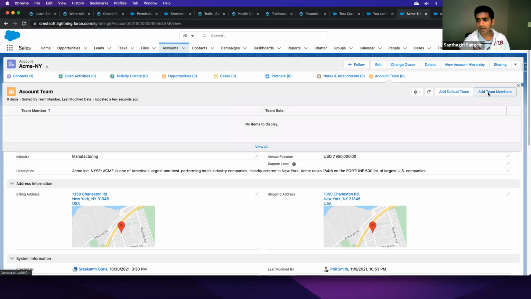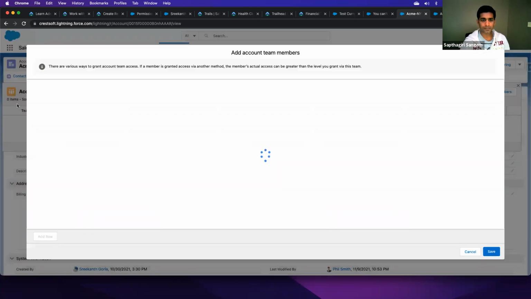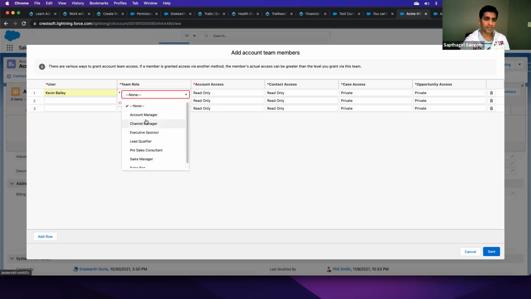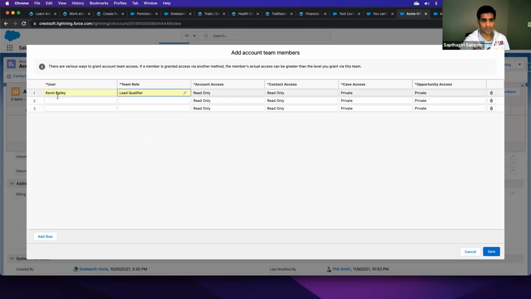So here you can add team members. This is how Phil Smith can say, let's say Kevin Bailey, if he wants him to work with him on this account, he can ask him to collaborate, and he can also give what kind of access.